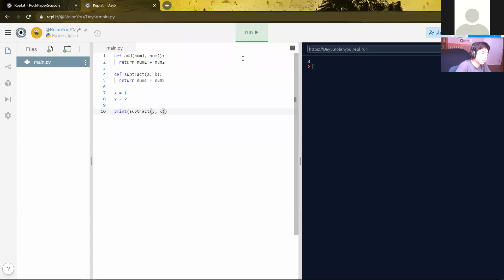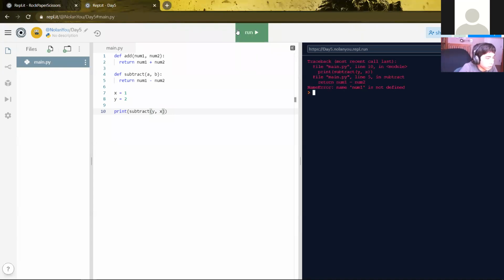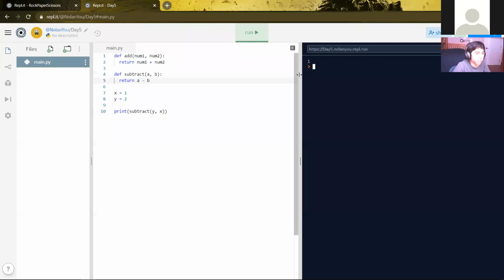Okay, so control flow. How is this going to work? Well, first we need to remember to actually change the values of the functions. That is embarrassing. But first thing is it's going to run. It says 1. So how did we get there? It says subtract(y, x). It goes to subtract. It sees y is in the A spot, x is in the B spot. So it takes the value of y, we know it's 2. It takes the value of x, it's in the B spot, so B is 1. So it goes 2 minus 1. That's 1. Return that value. So then this becomes 1, so that's print 1.